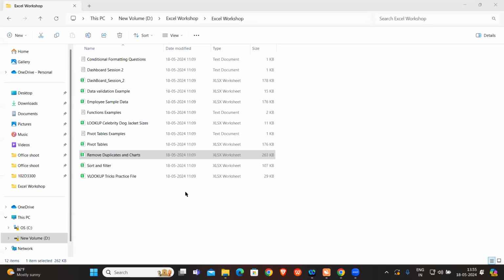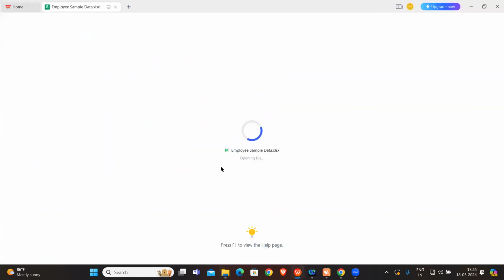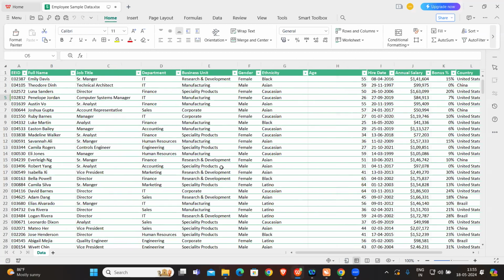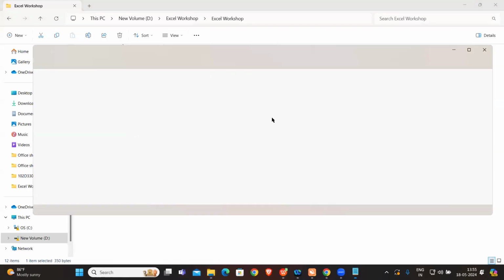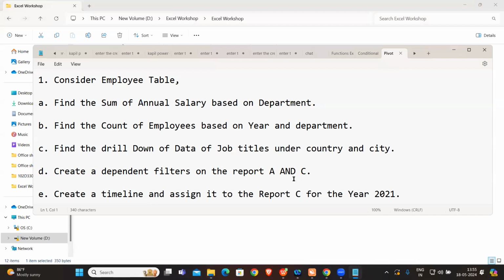Now guys, let us move on to a very important topic that you need to understand and focus on. Okay, so let me open this data set. Now we are talking about pivot tables. Pivot tables. Very important topic, which will be used to understand business questions, and if you have to answer them, then you need to understand pivot tables. So let us understand clearly.